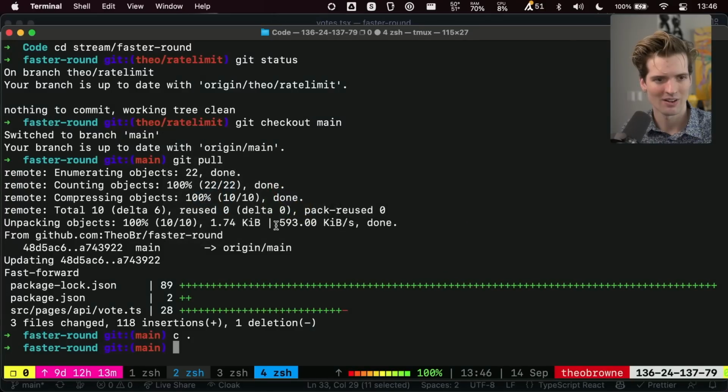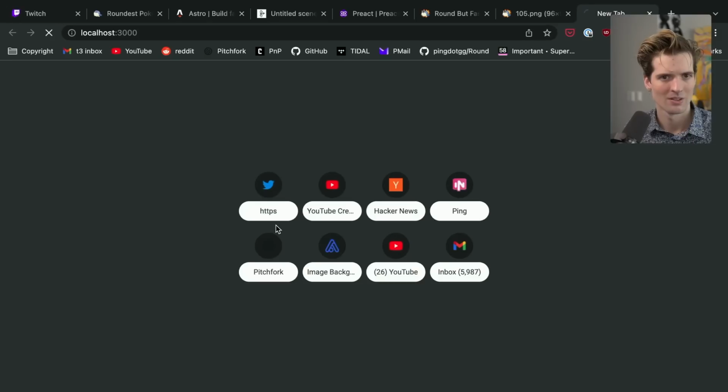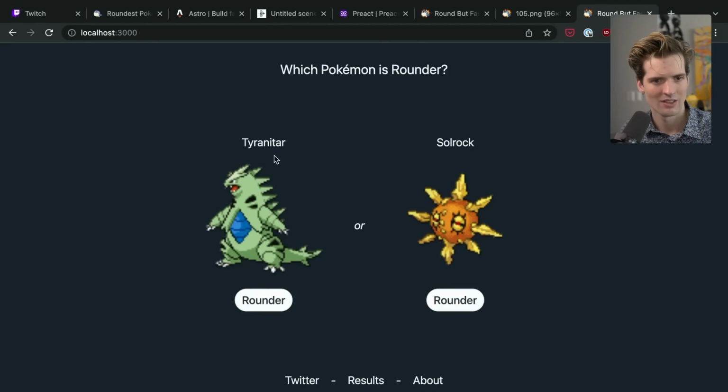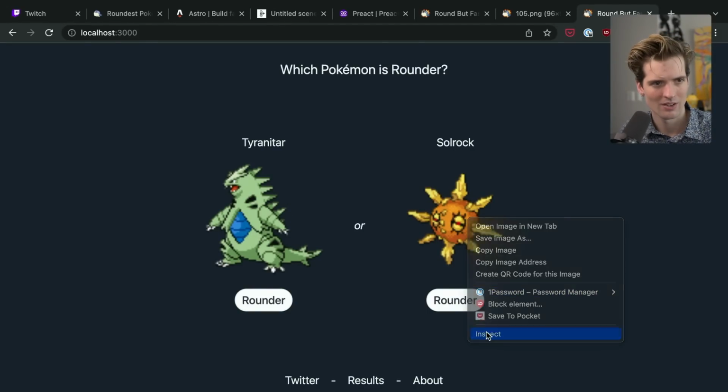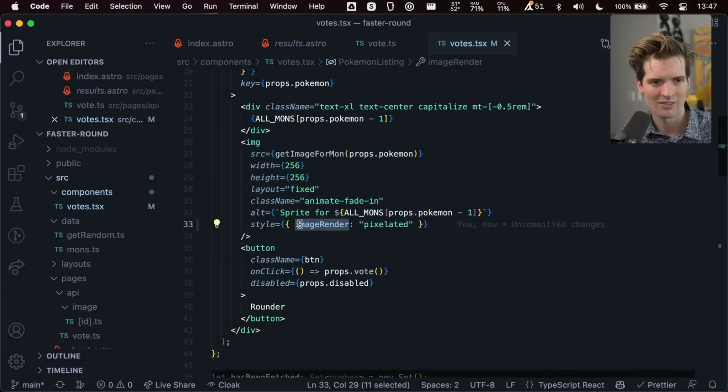Let's see if that works. Run dev. That did not seem to work. Spec. Oh, the right image, right?